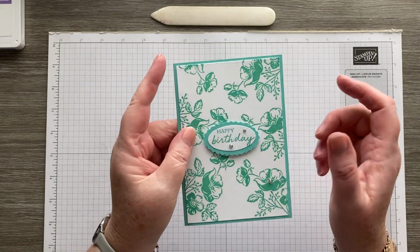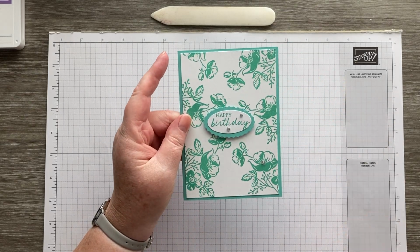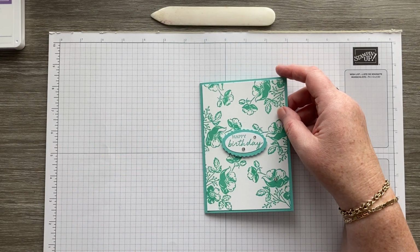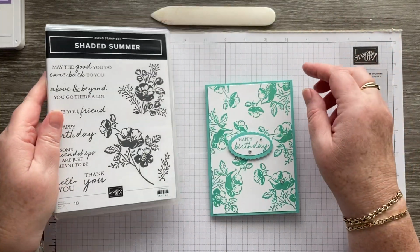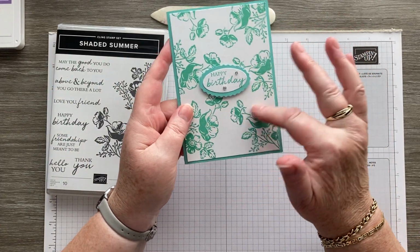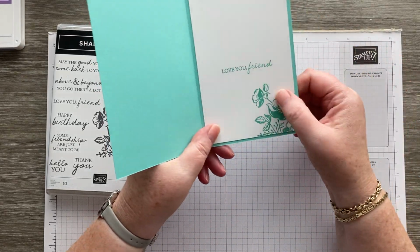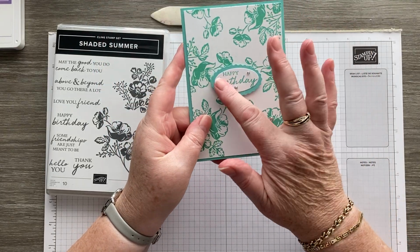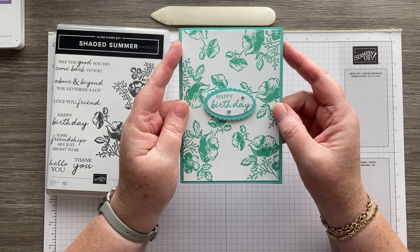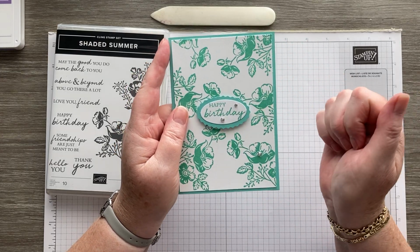So this is my card for the simple crafter, using Coastal Cabana, and I'm using the Shaded Summer stamp set. All it is is Coastal Cabana stamping, random stamping all over here, a piece on the inside with a bit more stamping and a sentiment, and a double oval punch for the sentiment. And I've added a few rhinestones for a bit of bling.